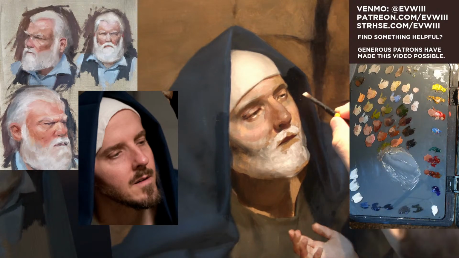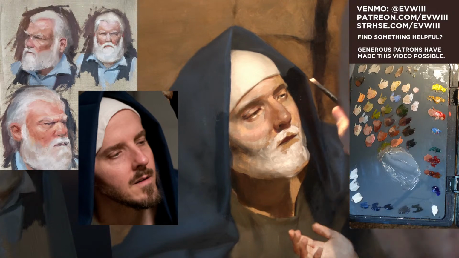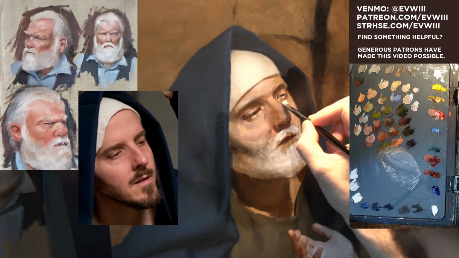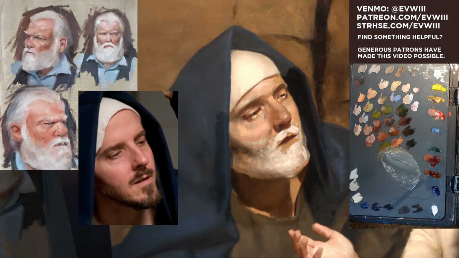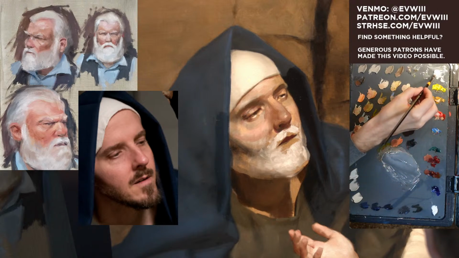Also it seems more neutral, has less of the warmth. So I put this sort of yellowy green skin tone on there. I think it needs a little more of a purple tinge. I don't like any of the ones I have mixed.